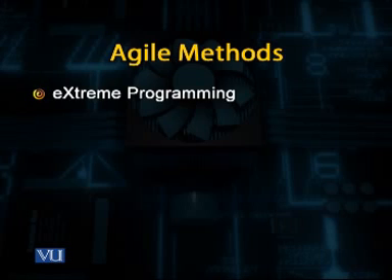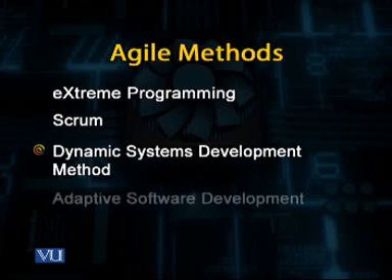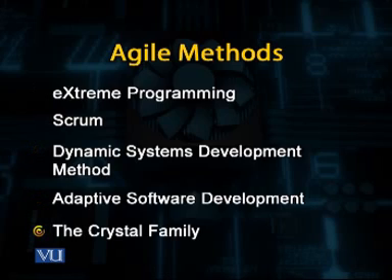Number one is extreme programming. This has become fairly popular, and a number of books have been published on extreme programming. Then there is Scrum. Third is dynamic systems development methods, followed by adaptive software development, and finally the Crystal family. There are others, and they are increasing agile methods, and there is a lot of interest in the software development community to play with these methods and to find ways to develop software in new and creative ways.